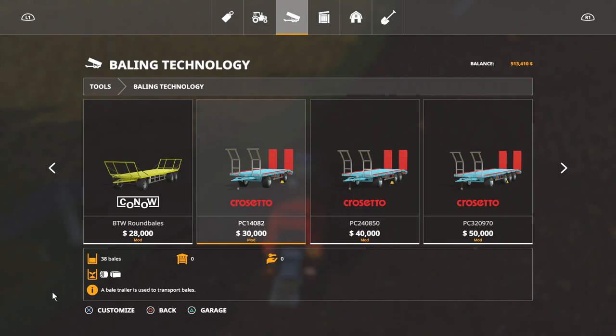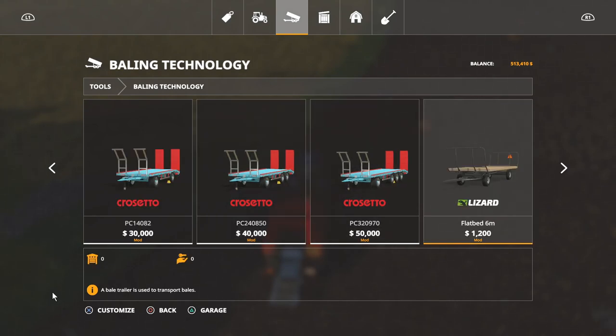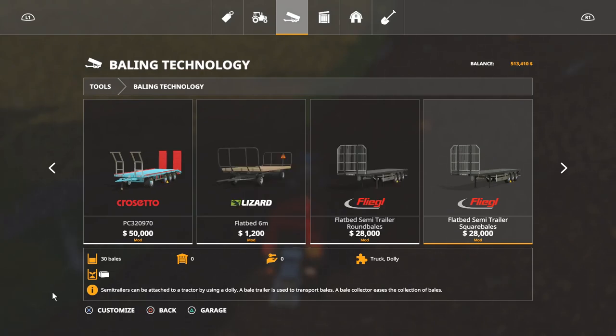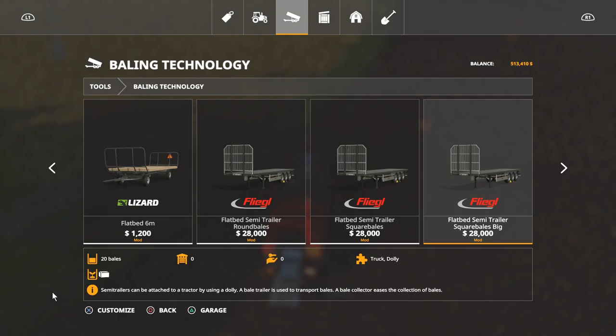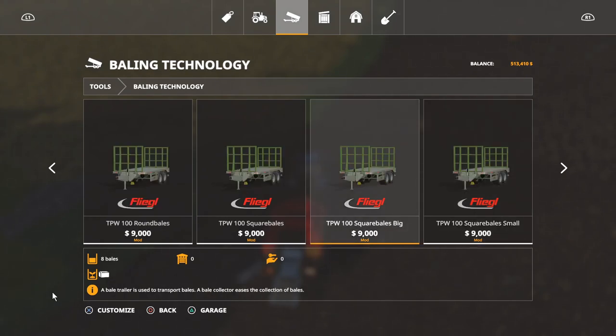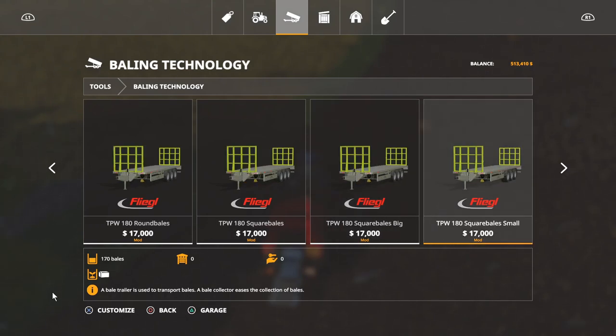So these are not auto loads, and we're not doing round. So those are round, square, does 30 bales. That might be the guy we get, because I believe our truck can handle that. So why would you have this, oh, square bales big? Is that what we're going to need? You know, that might be what we need. So I'm thinking that is, oh yeah, these are all baby balers.